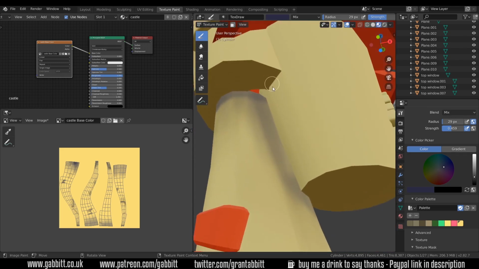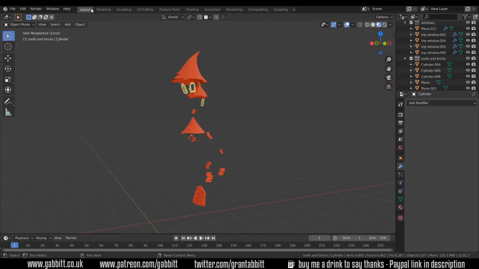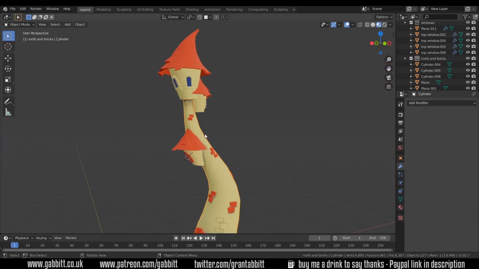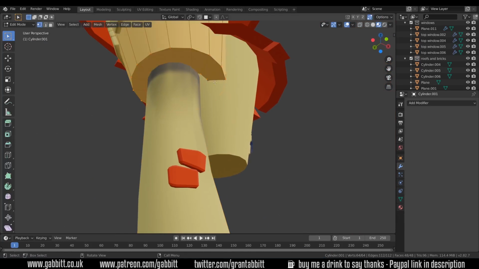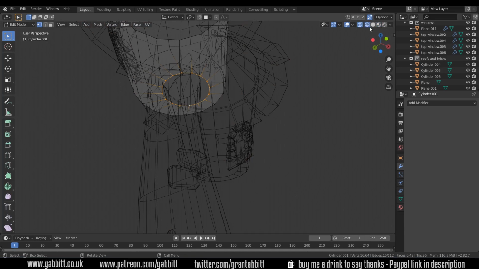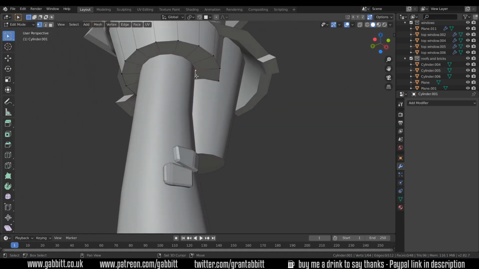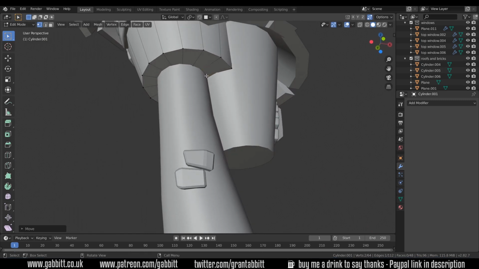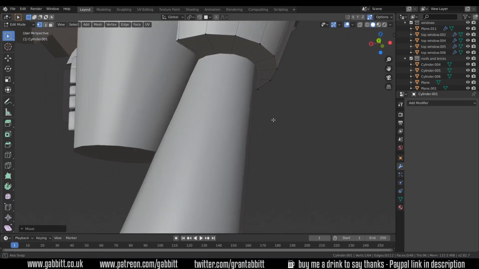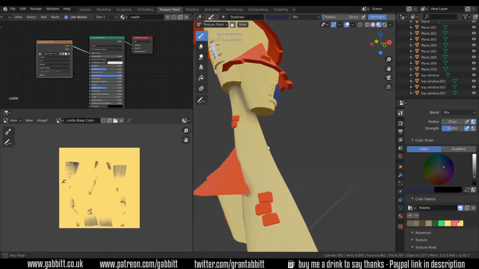You may notice areas that you need to tidy up, such as in here. So if I go back to layout, come out of isolation mode, and I probably need to change the top shape here and just bring these vertices in. So each time I'm just pressing G then Shift Z so it doesn't move in the Z axis. You have to be a bit careful because we've already unwrapped the object, so big changes will stretch the UVs.